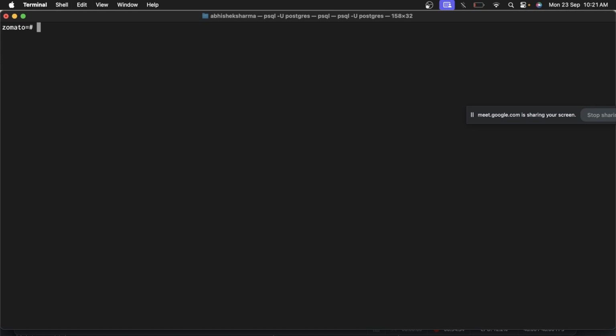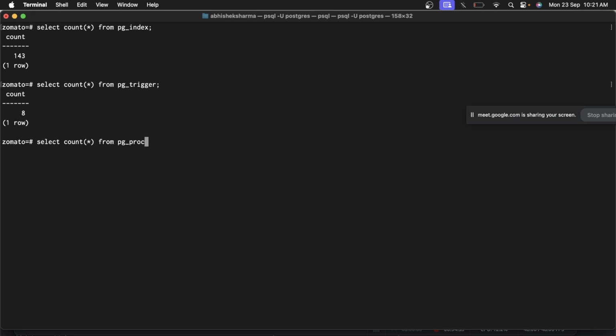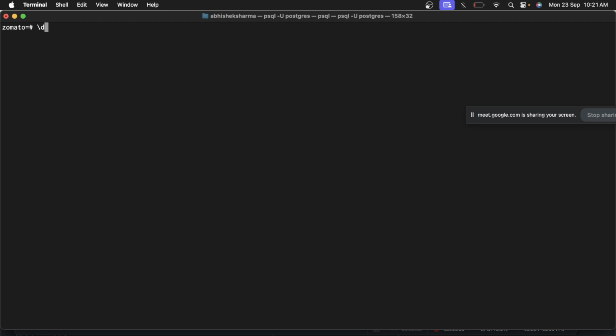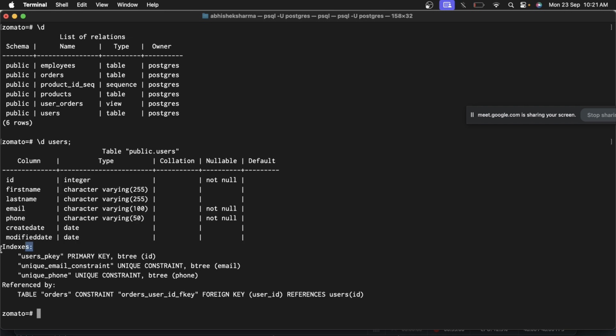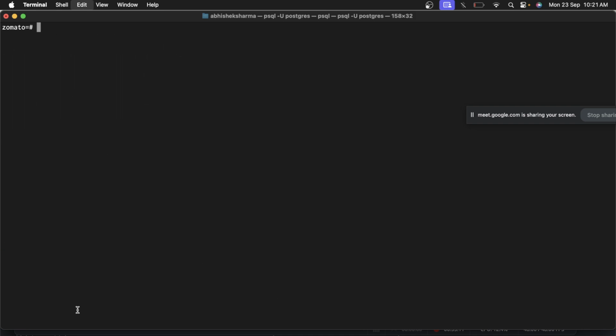particular procedure or particular trigger, what we need to do is select, and I'm doing count asterisk, because there will be a large number of rows and they are not in the public schema. So just indexes, just triggers and just proc, right? If you don't want only the count, then remove the asterisk and you will get the data. Cool. So this is the one thing you will not get. Indexes data you will get when you describe the table.